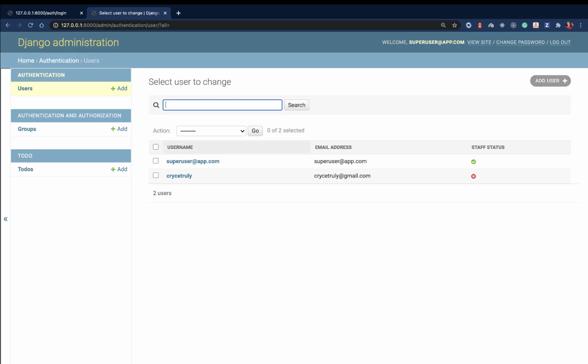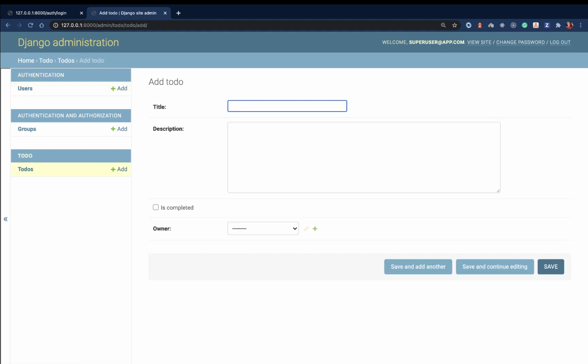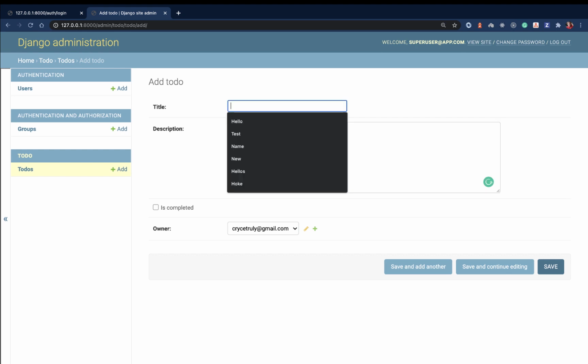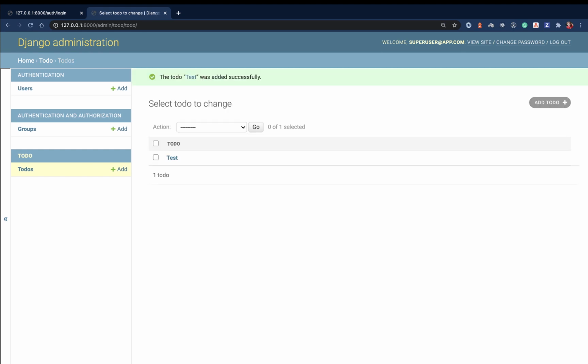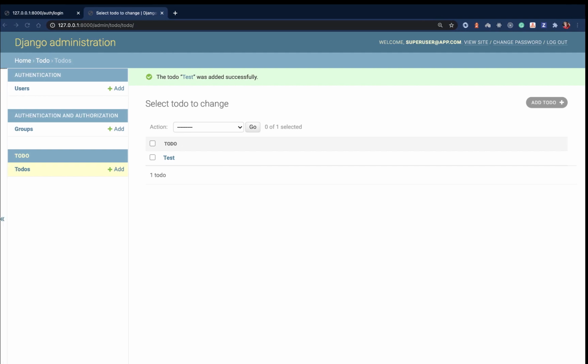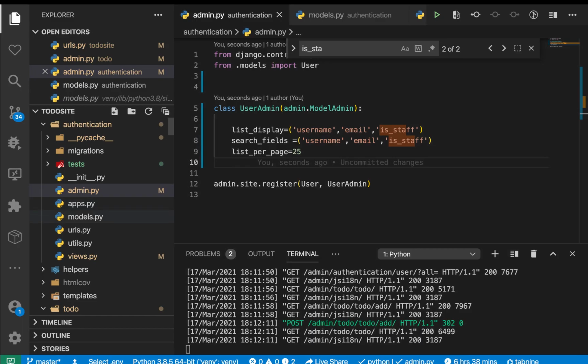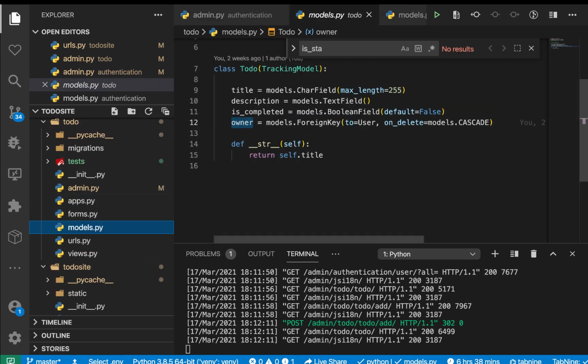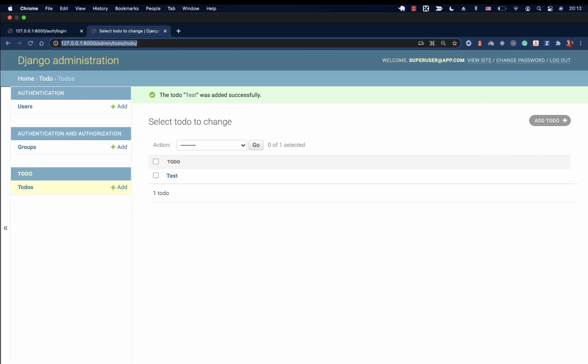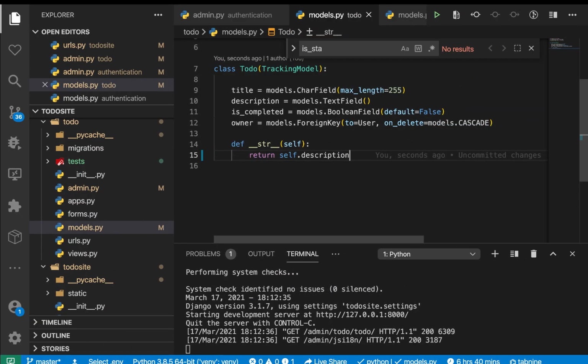So that's going to do it for the options we can add here. We can also add models and create instances from here. We can even attach owners, since the models have relationships. So I'm going to add some here just to illustrate a few features. Let's save this. By default, when we add it, it's going to use this key to show what you see here. The key it uses is the one we return in the toString method. If we go to models, here we return the title, but if we return the description and then refresh here, it's using the description, but now they are the same thing, so they don't change.